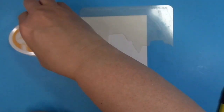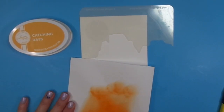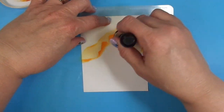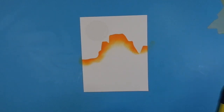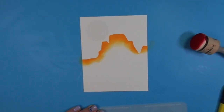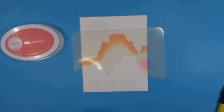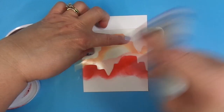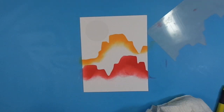Next we have the Canyon Edger number one. I'm using the top portion and the Catherine Pooler Ink Catching Rays. I'm going to use my foam dome blending tools again — you can use brushes if you prefer — and just go along the edge of this Canyon Edger. It looks fantastic, like a rock formation. I just held it with my fingers using a silicone mat in the background to help it stay put. Next I'm using a color called Polished, a beautiful coral color, with the same stencil — I just flipped it in the other direction and moved it down a little bit.